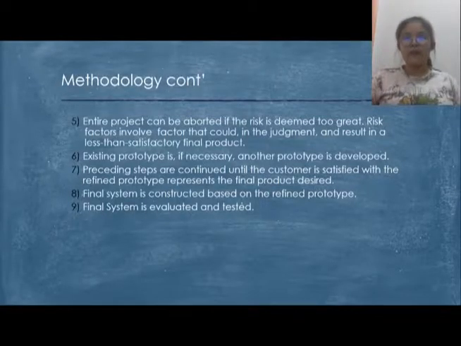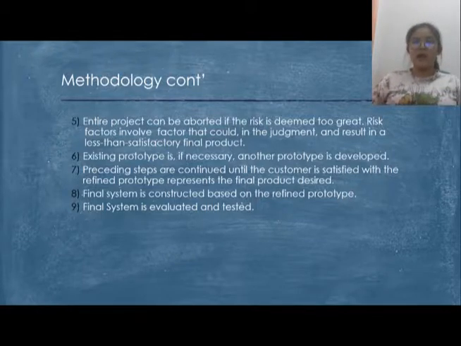The fourth process is that the second prototype is evaluated from the first prototype with 4 procedures. First, evaluating the first prototype in terms of risk, strength, and weakness. After that, defining the requirements of the second prototype. Third, plan and design the second prototype. Finally, construct and test the second prototype.